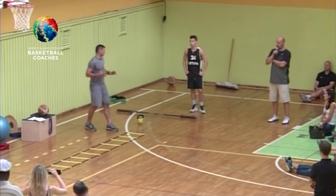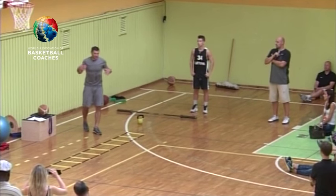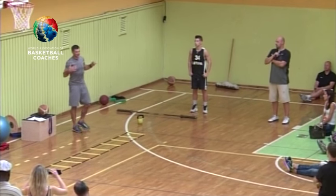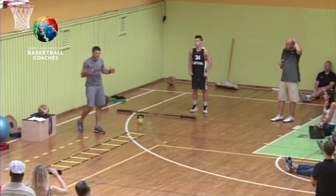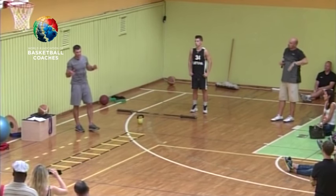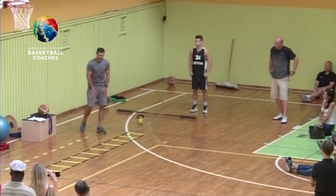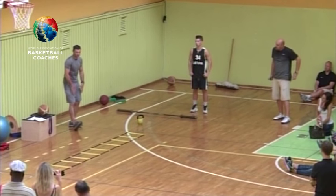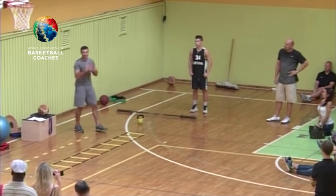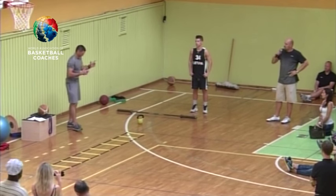Another thing to tell about the upper body, I use a lot of boxing exercises, because developing hand speed is very important. The upper body is not the same as the lower body. So if we use the same principles for the legs and for the hands, we will get the opposite result. So let me explain.